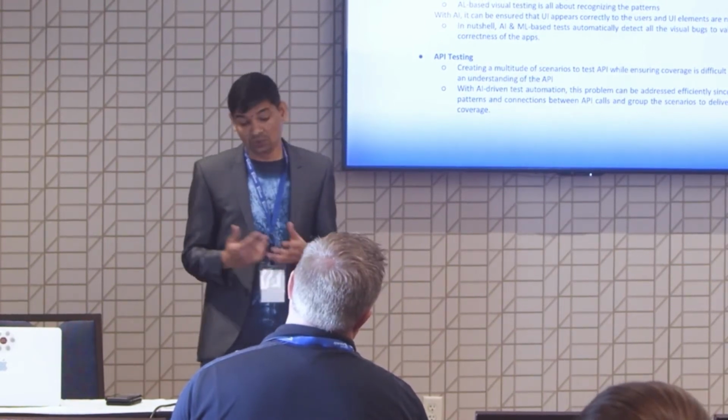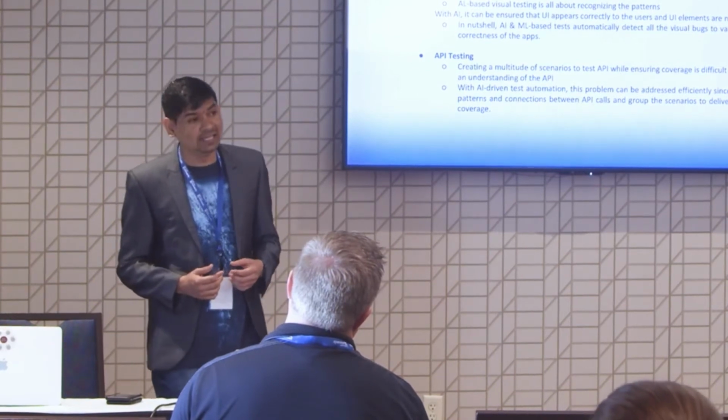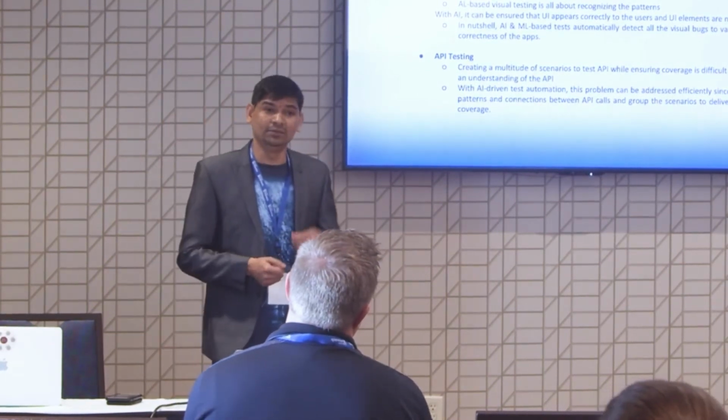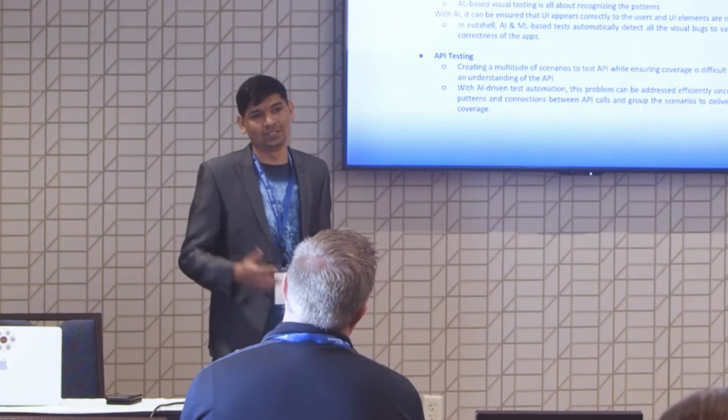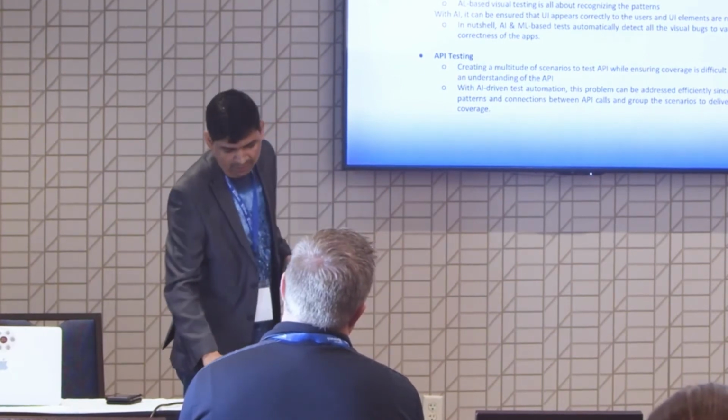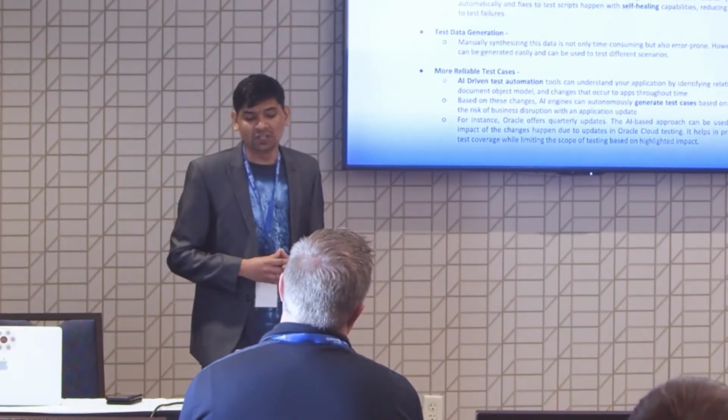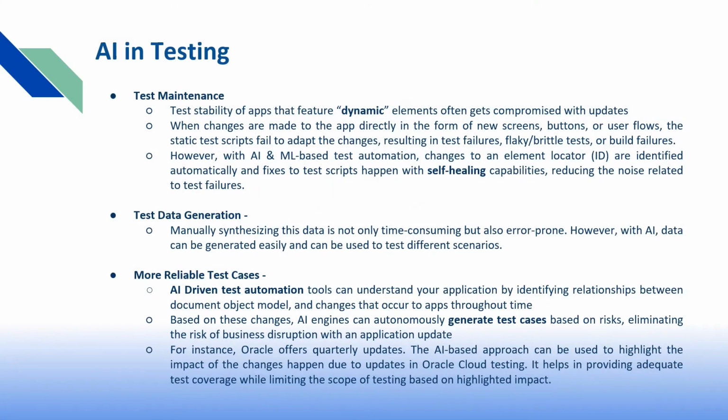So for that, you can use an AI to simulate that test data and then make those API calls based on the schema. So that could be another application for AI in testing. Third one is test maintenance, which uses a self-healing capability. If one locator is failing, switch back to the other one, which has the highest confidence level, which is another good example. That's generally called a self-healing capability, and that helps in reducing the test maintenance.